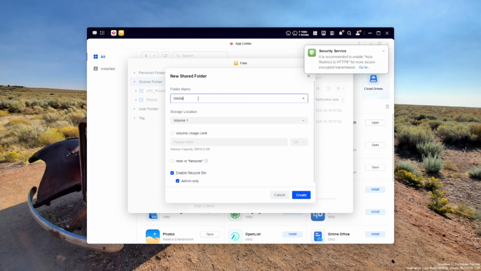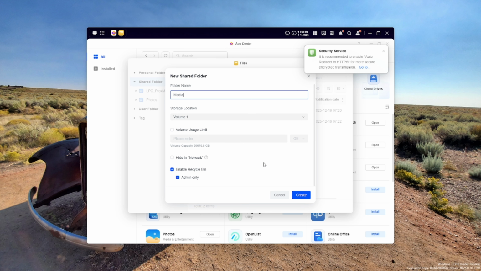And media, where I will save all the YouTube videos and everything. So I'll have all the ongoing projects and future projects in one place.